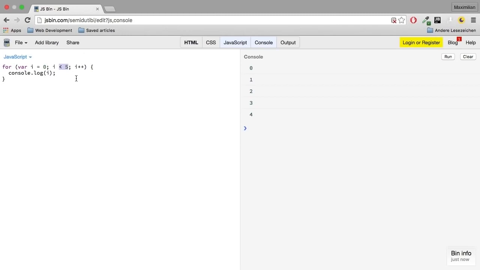And we continue until it is 4. Then we print out this value a last time, 4. And then we add 1 to it again. Now it's 5, and therefore this condition is no longer satisfied. i is not smaller than 5 anymore, and therefore this loop is now quit, or we exit out of this loop. This is why we print 0 to 4 here.